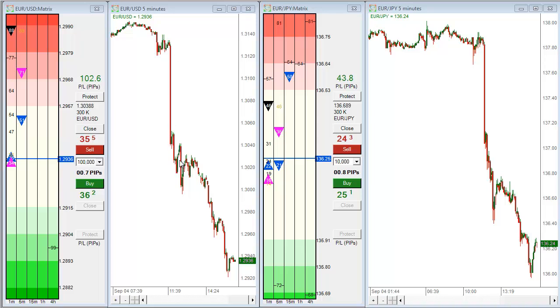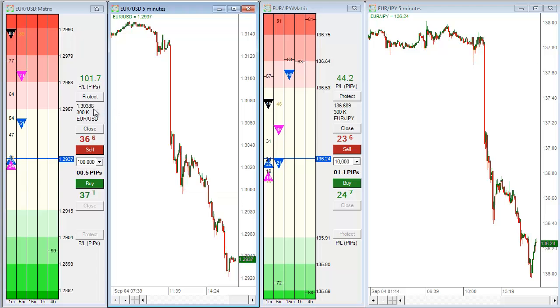So what I did this morning, I was pretty much sat on my hands through this initial move, and when we got the retracement back up here, we made a high of 30.41. I went ahead and took 4 sell positions, 4 lots, right around the 39 level, 38.8. I took 1 lot off for 13 points, just to lock in a little bit.